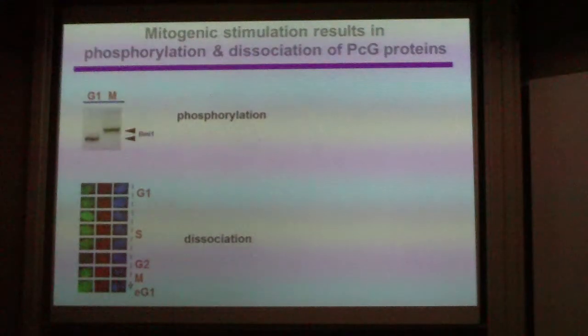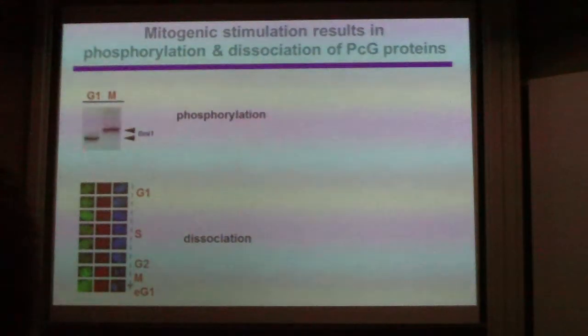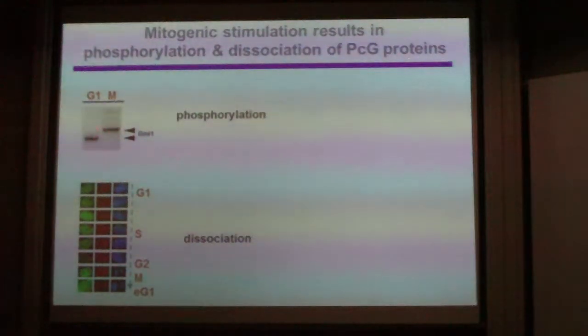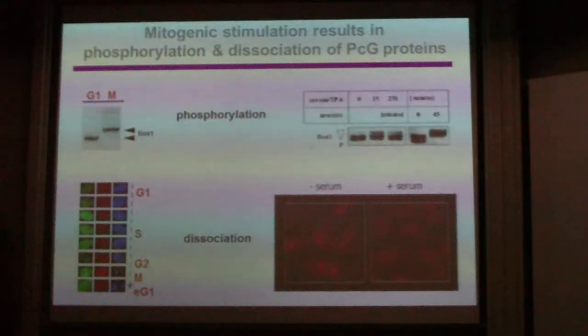And just to remind you, we've seen that on cell cycle progression, proteins were lost from the chromatin, and this is correlated with phosphorylation. Here we detected an increased band, so a higher band. Either with serum, TPA, so with mitogenic stimulation, or with stress, we also see that the band disappears, indicating phosphorylation. And again, we see that the chromatin-bound speckles, which you see on the left side, disappear when we add serum to the cells. So we see an interaction between chromatin association and phosphorylation.